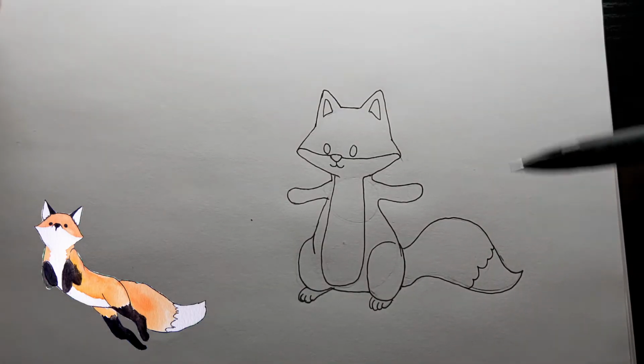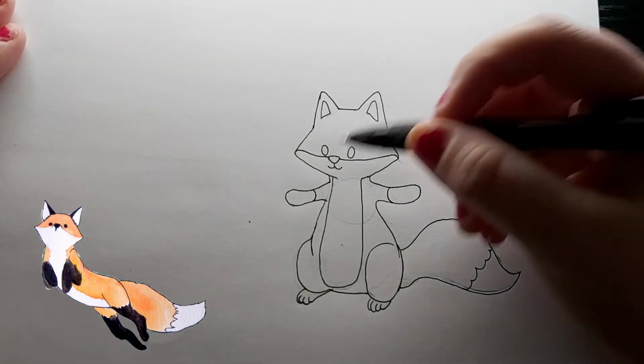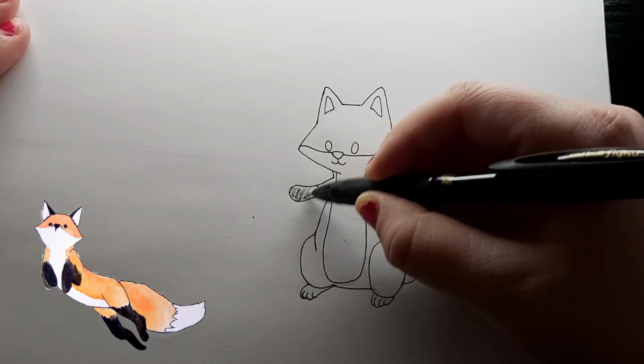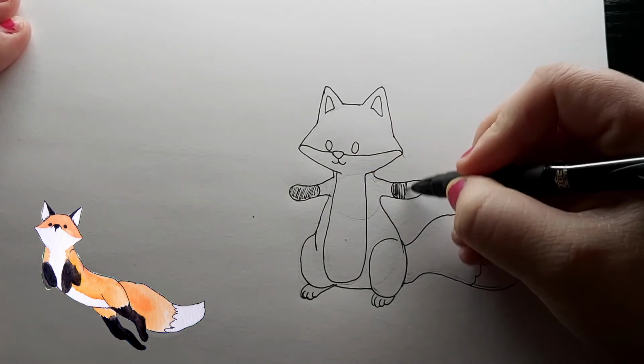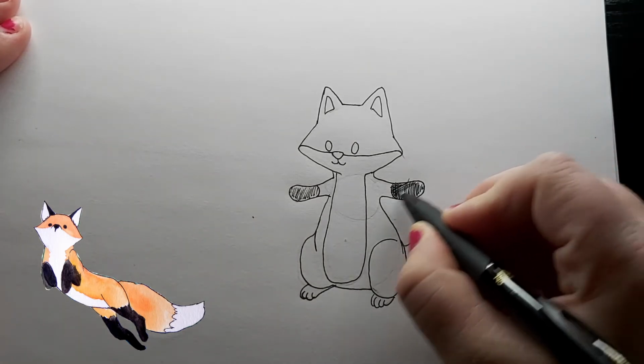And there you have the little fox as if he were sitting up. I'm going to color in these little hands real quick just to show you that we're just coloring him in, so it doesn't really matter if you draw his fingers or not. If you mess up, just draw little black circles. It's all good.